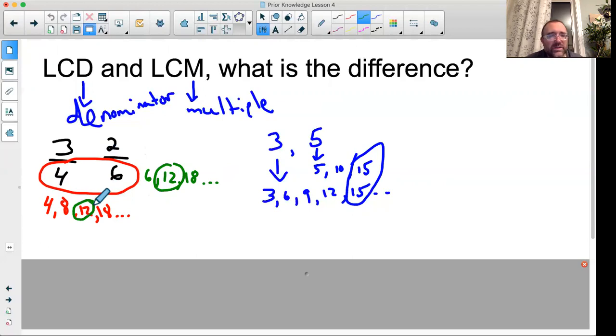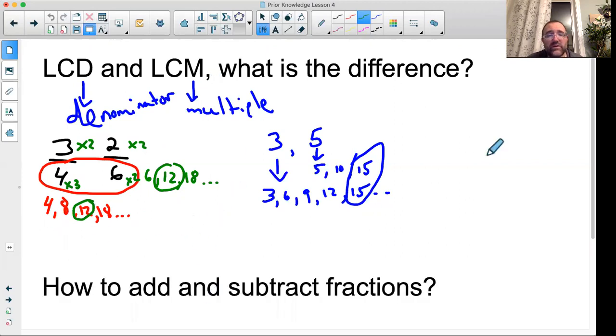So that really helps us, because if we have to add and subtract any fractions, we would have to make the denominators the same and then change the tops to match what you did here. So we would have to times this by 3, times this by 2, same thing on top, to make them equivalent with the lowest common denominator. To find the lowest common denominator, you need to know how to find the lowest common multiple.